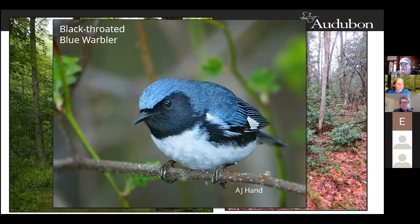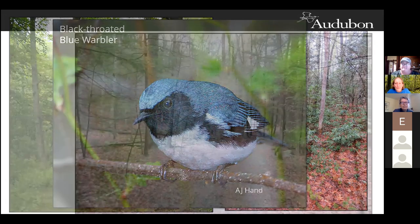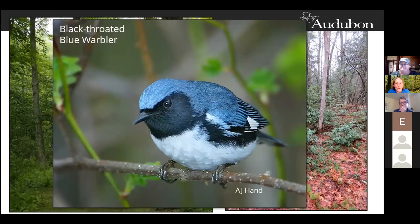The males sing to defend their breeding territory and aggressively chase away rival males. They have a buzzy 'beer beer beer bee' song. I remember doing a habitat assessment in northwest Connecticut where there was a small canopy gap with very dense mountain laurel in the understory. I was with Eric Hansen and said 'let's check out that canopy gap.' Sure enough, a family of black-throated blue warblers came up out of that mountain laurel. Their nests are typically low to the ground in areas with really dense understory — mountain laurel, striped maple, hobblebush — and in Connecticut you'll roughly find them in the northwest.